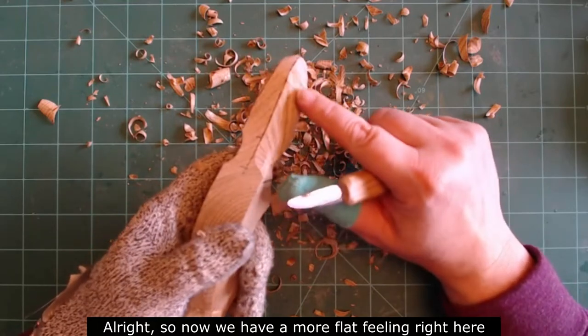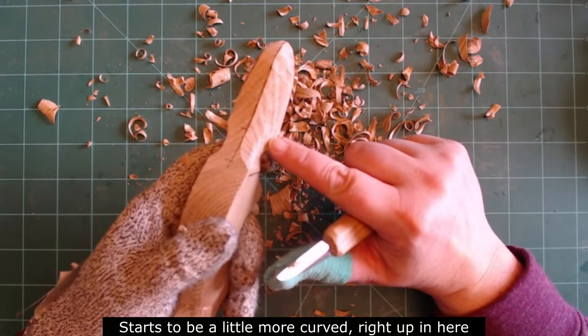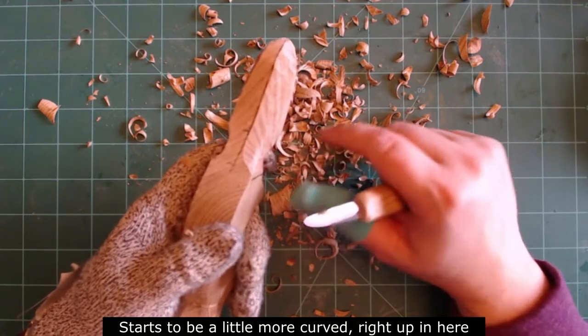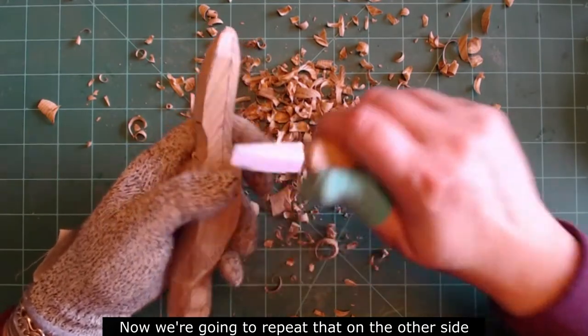So now we have a little bit more flat feeling right here. It starts to be a little bit more curved right up in here. Now we're going to repeat that on the other side.